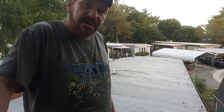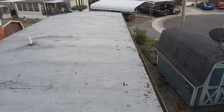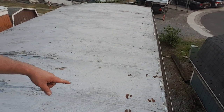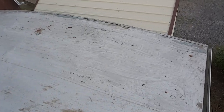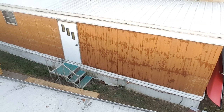So I'll take you for a walk real quick so you guys can see a little closer. You can see a lot of silver on that edge there. That's all of that was bad. But then you look at this right here and you think, oh, that'll come up. Nope, won't come up. And that's what you spend most of your time doing, is thinking that, oh, I could do this or I could do that. And you really can't. See this back edge here? I got a lot off of it. Same way over here. I actually see a piece that didn't blow off.